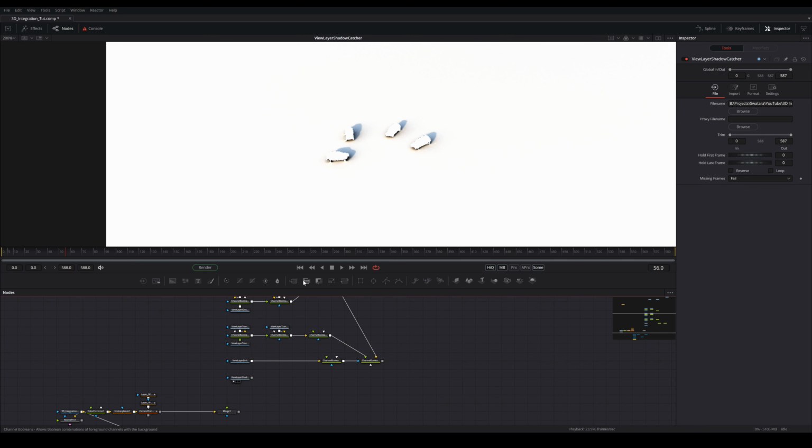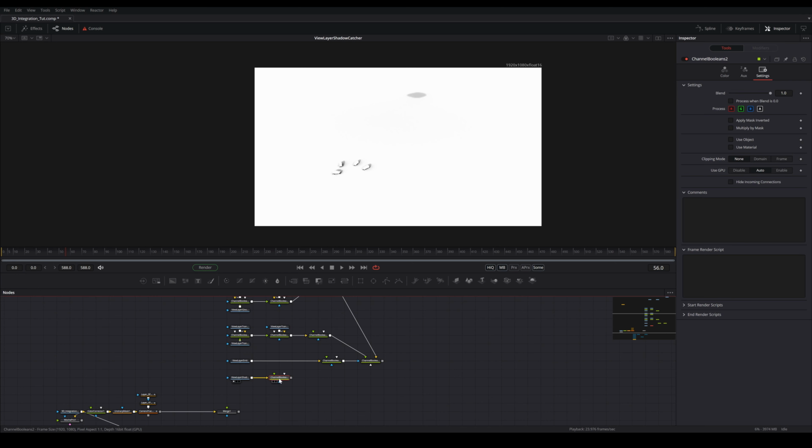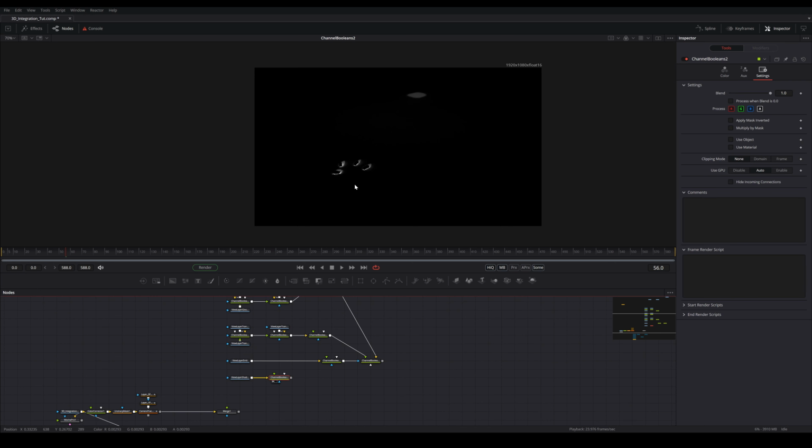So what I'll do, we should be able to take a channel booleans and let's make that negative. Okay, so we'll disable these color channels. And now we have the alpha set to the shadow catcher. We're going to make that negative.